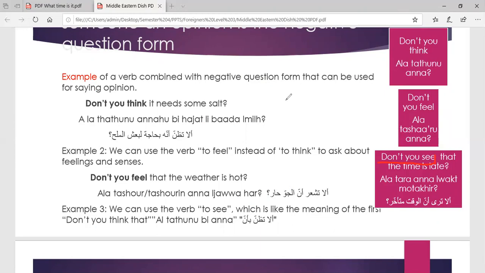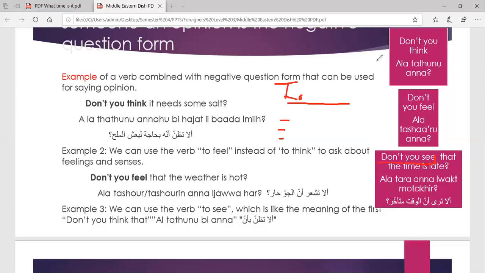If you found in a multiple choice question, for example, I put for you that the time is late and you have to choose here between don't you think and don't you feel and don't you see. What should you choose here? Yeah, at the time I was saying, like, don't you see and don't you think, but because it's about opinion. Because they have the same meaning, you choose both of them. Okay? Yeah. And you can say ألا تظن أن الوقت متأخر, or you can say don't you see that the time is late? Clear? For example, you told your mom I am going to the restaurant. سأذهب إلى المطعم. Your mom tells you don't you see that the time is late? She's giving her opinion. Yeah.